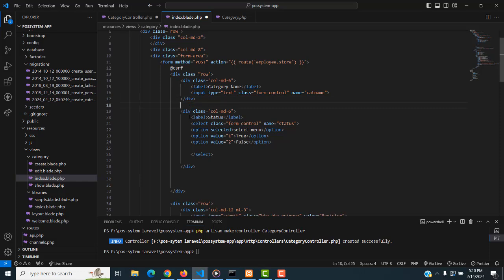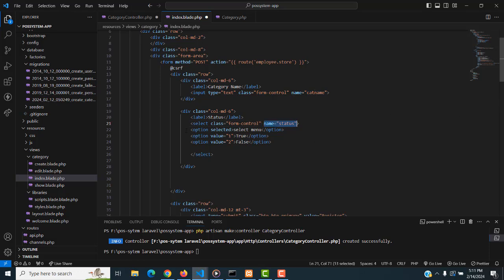Here you can see the label status. Select class, this is the Bootstrap class, status, right? So status, the same status. The name is a must. This is the name to which the value is going. When you click the submit button, the particular values go to that page using this name, the name attribute. You should declare this name attribute. Without the name attribute, the data is not passed into the database, right?